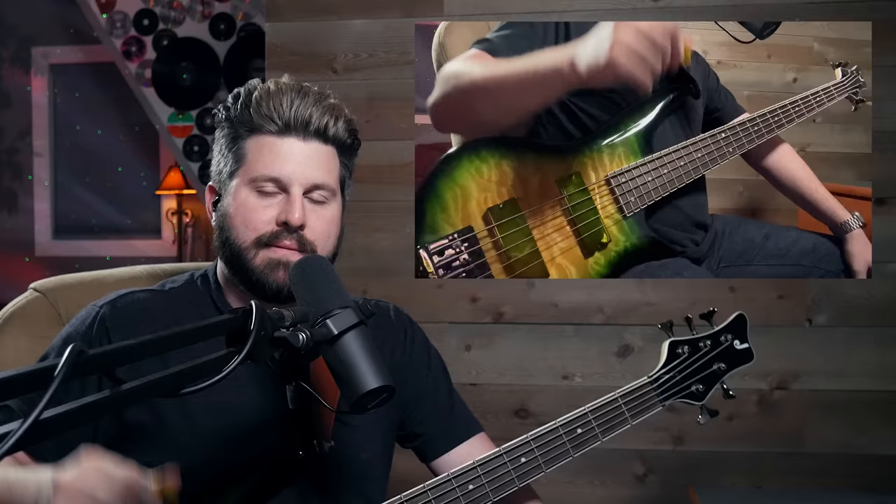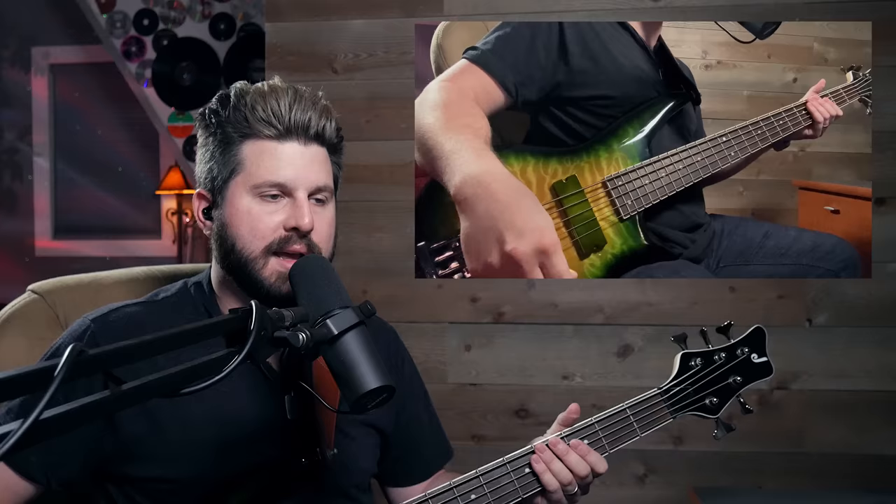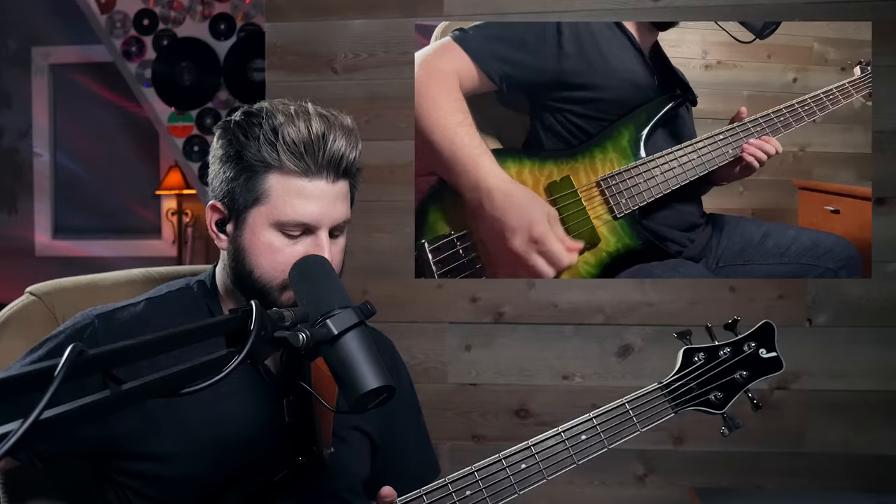It kind of sounds like a pull-off there. Then we jump into this iconic bass riff, which is probably why you clicked on this video. It's actually not too bad to play. The confusing thing about this song is there's a ton of meter changes — 5/8 and 7/8 alternating here in this bass riff. There's something like 40 or 50 going on throughout the song. This main motif is alternating 5/8 and 7/8: open, 10, 12 on the D string, with a repeating melody accent on the top G string.